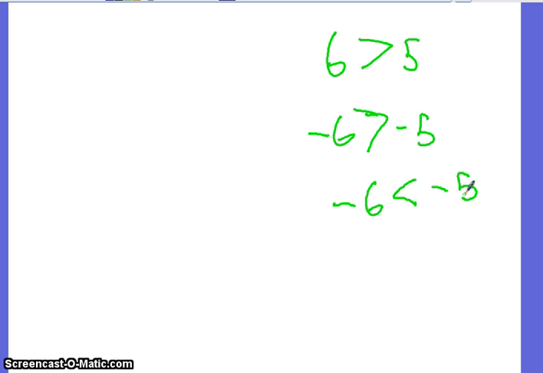We multiplied by -1, but that means we have an incorrect statement. This is not correct. To make it correct, we reverse the sign, the inequality. Doing that enables us to solve the problem. So that's not too hard. Do you understand that concept? All right, good, because as we get to the harder stuff, that concept is going to apply. Will it always change? Not always, but it might. So you always want to check.